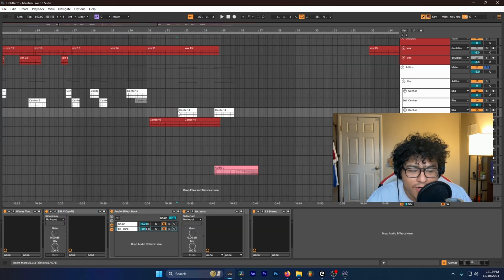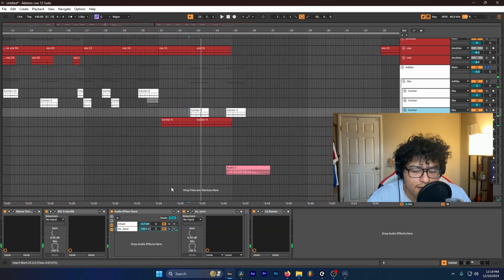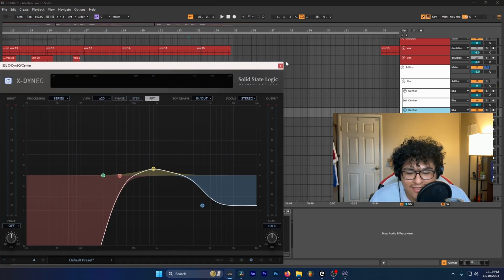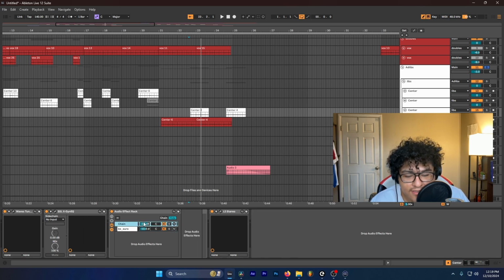And for this vocal right here specifically, what I did, it gets a little complicated here, but it has the same EQ here. All I did was parallel this. This is just the main vocal.